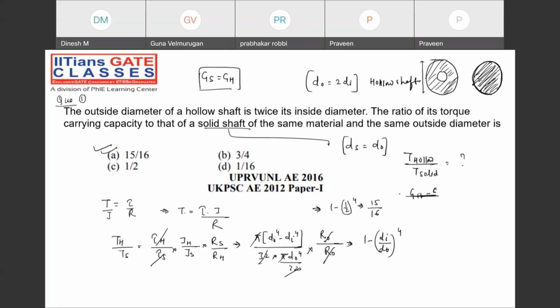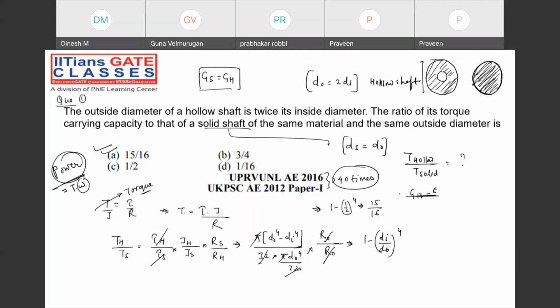For the same space, for the same outside diameter, who will be able to transmit more torque? That means who will be able to transmit more power indirectly. So if the question is asked for power transmitting capacity also, the things must be same. But the condition is power is equal to torque into omega. Omega should also be same for both the hollow and solid shaft. Then power will be directly proportional to torque. Note down guys, very important. Frequently, many times. In fact, not only these two exams, many exams. I think more than 40 times this question has been repeated in PSU examination.